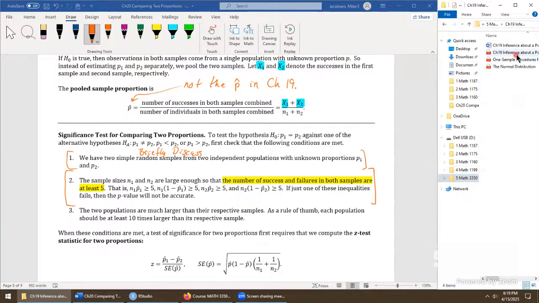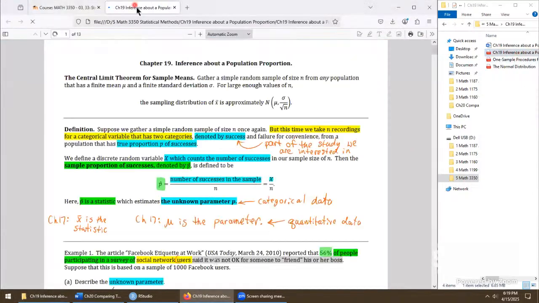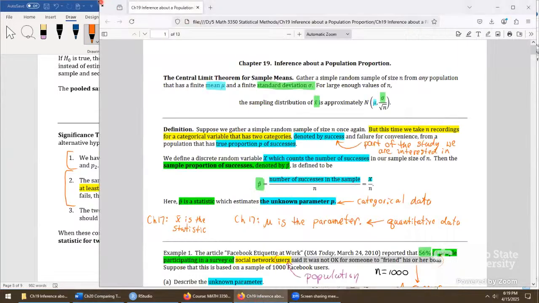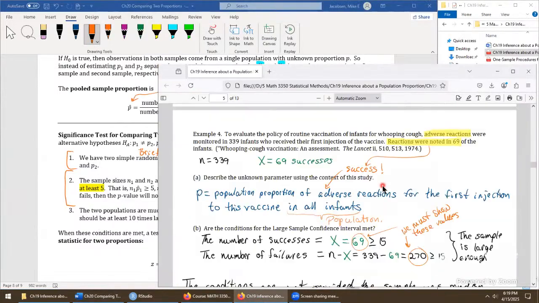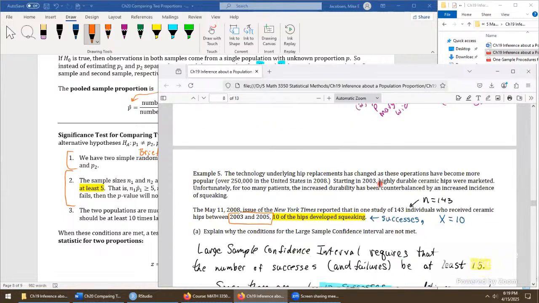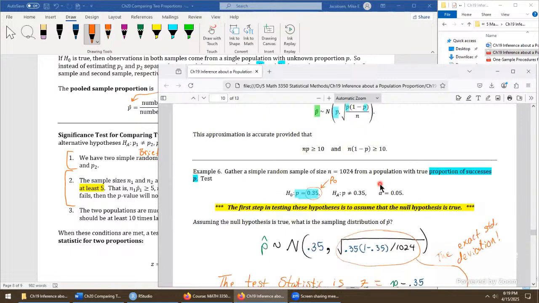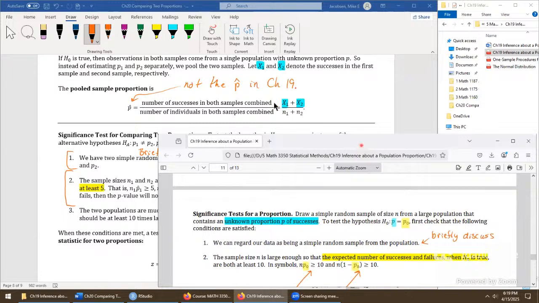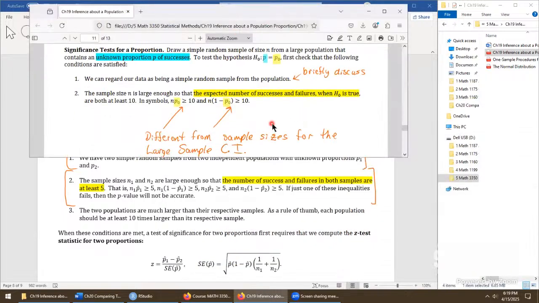So in chapter 19, the related method looked like this. Once I get the windows to behave, I forget this doesn't open up Adobe, this just opens up a new browser. So we're checking conditions on a hypothesis test just to see the methods. And here we go. When the null hypothesis is true, we're just directly using the original central limit theorem. And we used these values, greater than or equal to 10, greater or equal to 10. But these were the expected number of successes. That means we took n times p naught, the value that came from the null hypothesis right here.